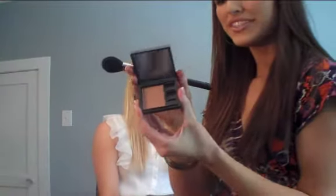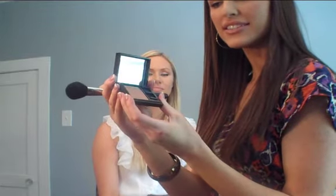Next, I'm going to use the MAC bronzer in Golden, and this has a slight shimmer to it, so it'll look more dewy versus matte. And I'm just very lightly going to contour her cheeks with it. And then just kind of blend it everywhere.